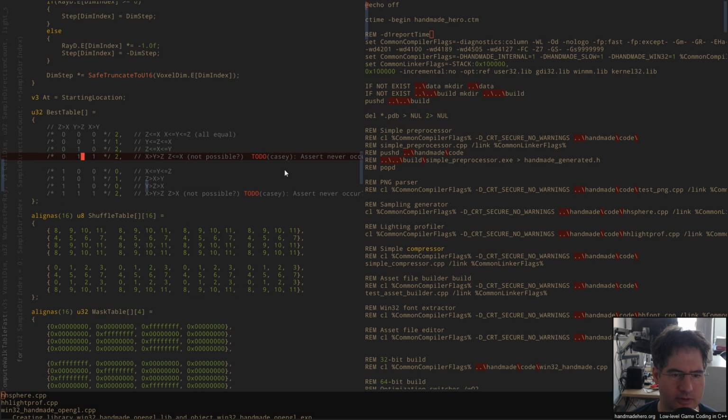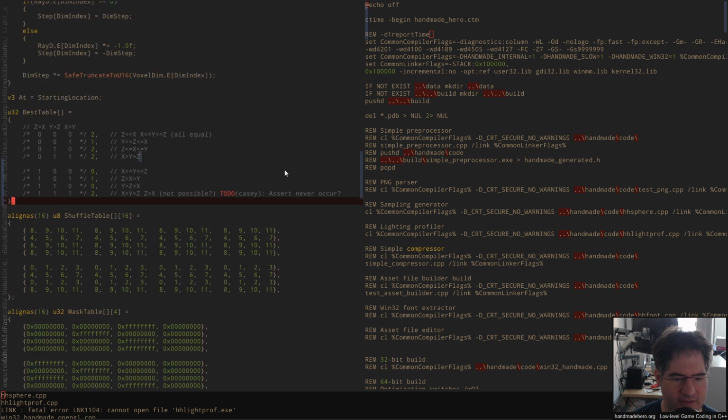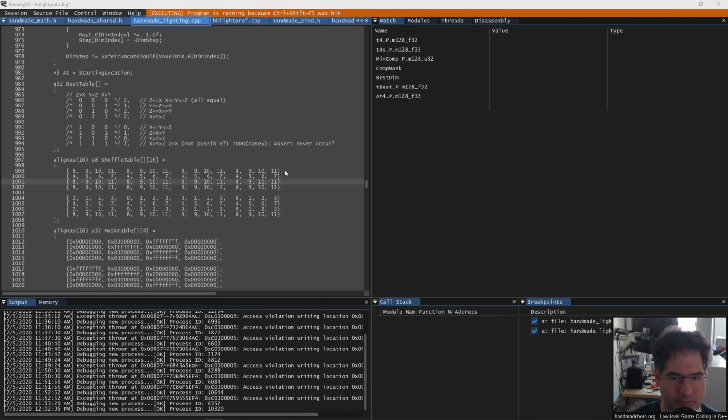Oh, wait, no, that's the wrong... Okay, no, that's actually fine. Z less than or equal to x is allowed here, so that's fine. It's this one that is not allowed because z can't be greater. So it's just this one, I think. Does that seem right? So I think that one is actually bogus.